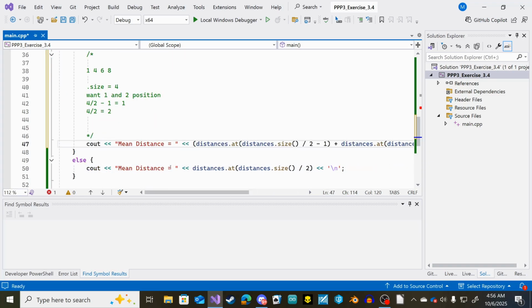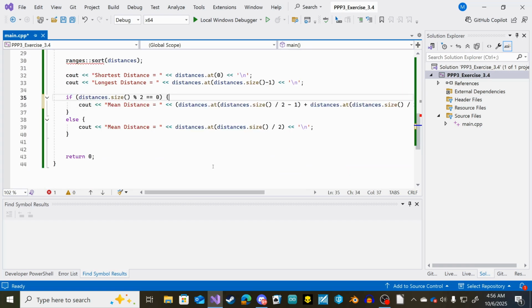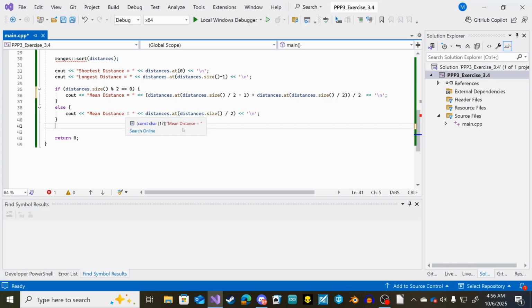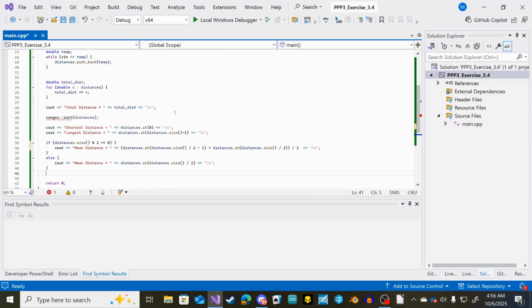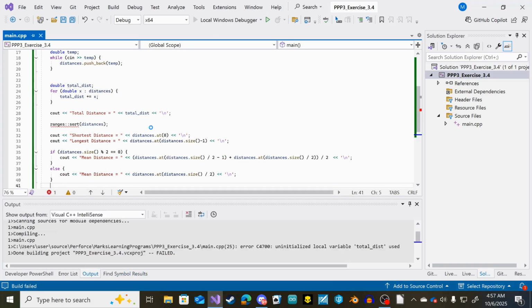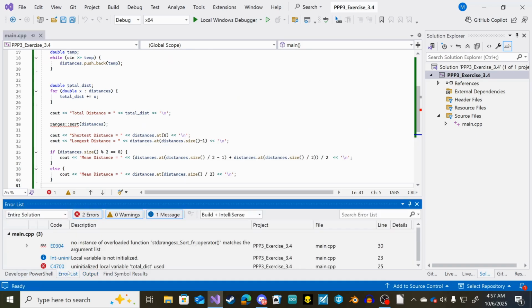Alright. Okay, maybe I'll just get rid of this because I was just demonstrating. Okay, and then that calculates and prints it. And this should work. I'm sure we're going to have some mistakes. Did it even compile?